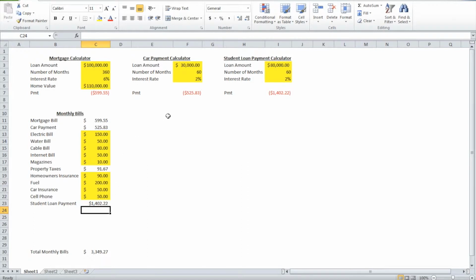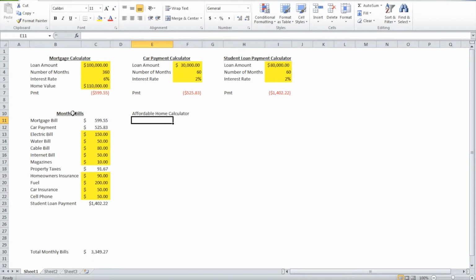What I'd like to do now is, starting in cell E10, let's come up with a calculator that suggests our affordable mortgage. Basically the amount of home that we can buy for a given salary. So we'll type in affordable home calculator.